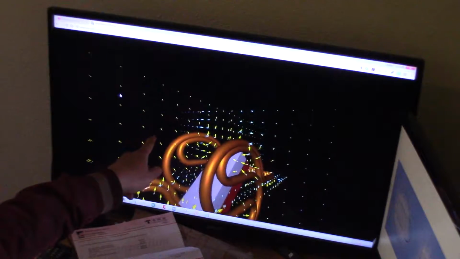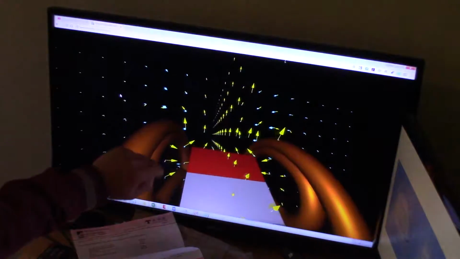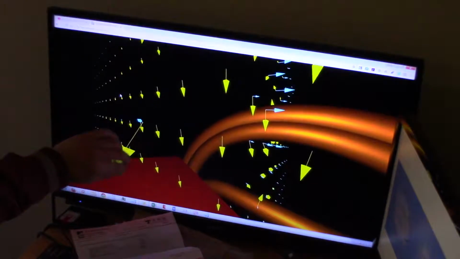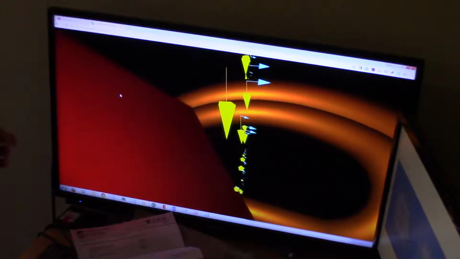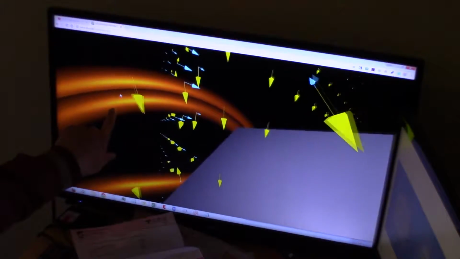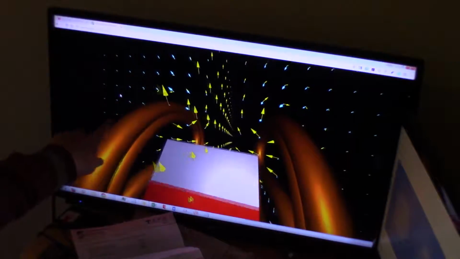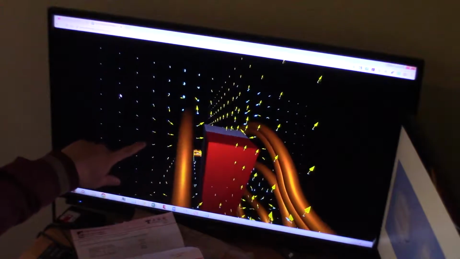As you can see here, these yellow vectors represent magnetic field vectors, and these magnetic field vectors will be the result of the current in the S.H.O coil, producing these magnetic fields represented by the yellow arrows.